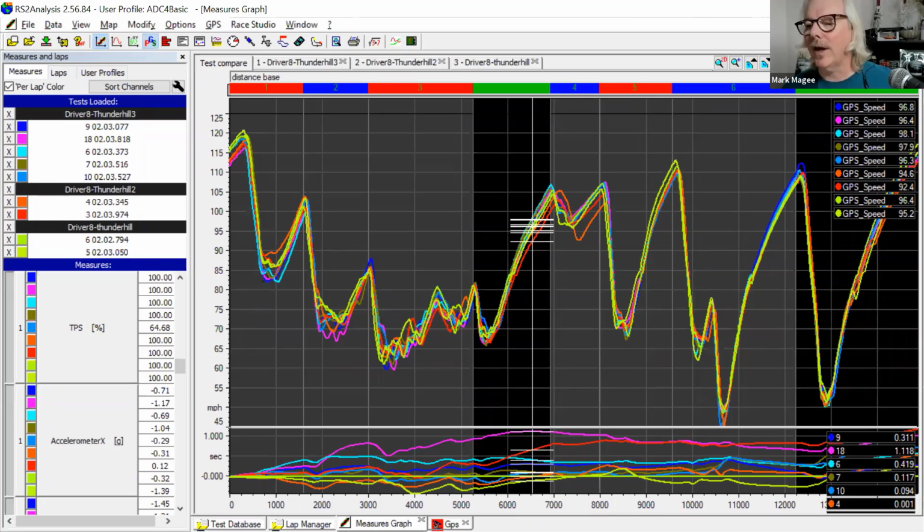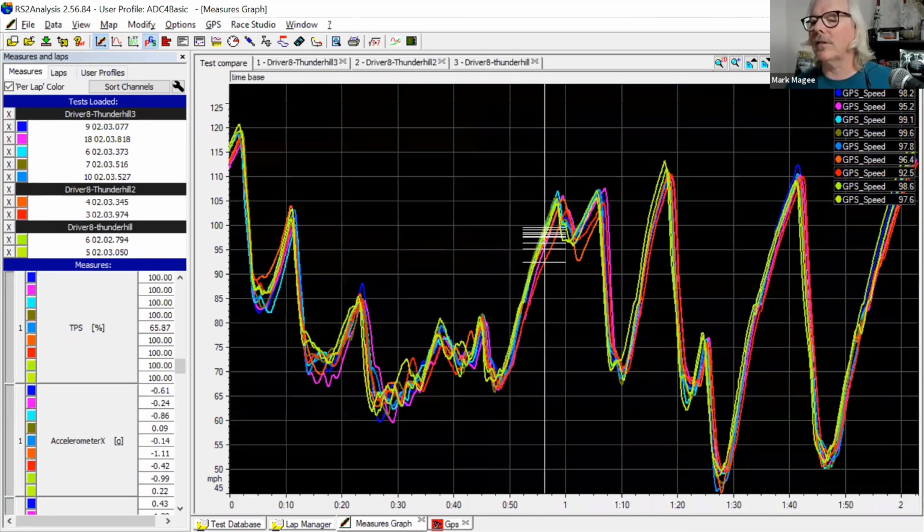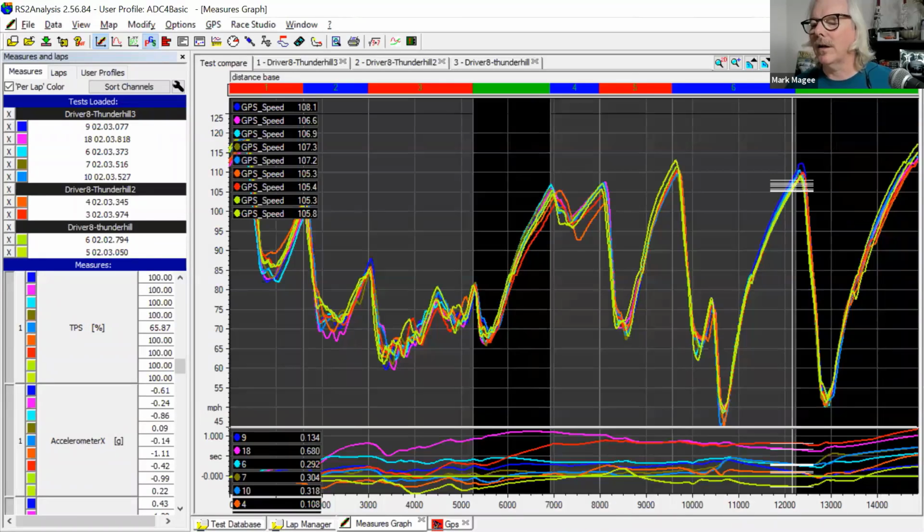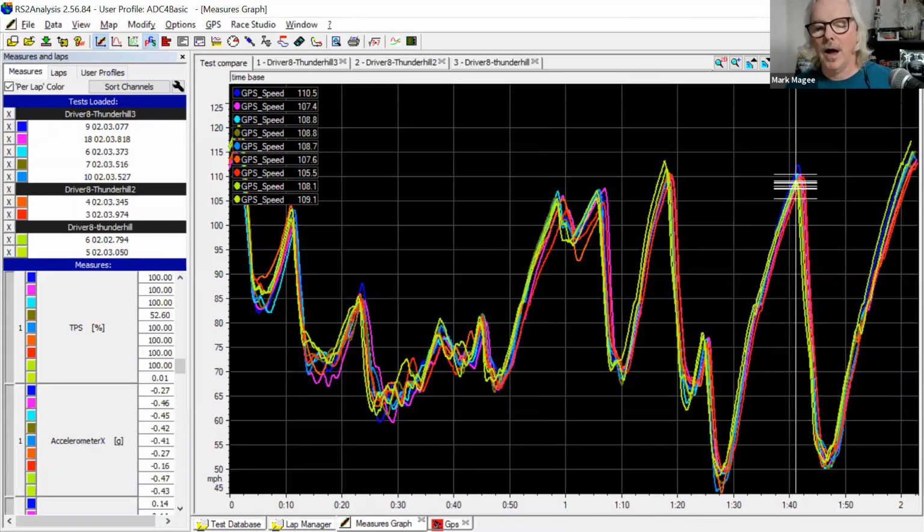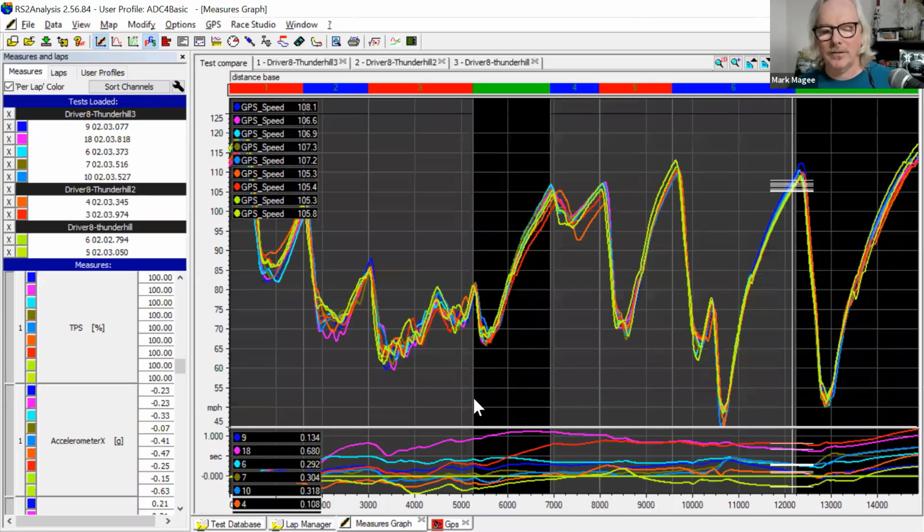I rarely do that, but I can use time versus distance in theory. These laps are close enough in time that they're all 2:03s, so you can see they spread out a little bit. If you have a big difference in time, all of my peaks and valleys start to drift apart, especially later in the lap. So I try to keep that in time.